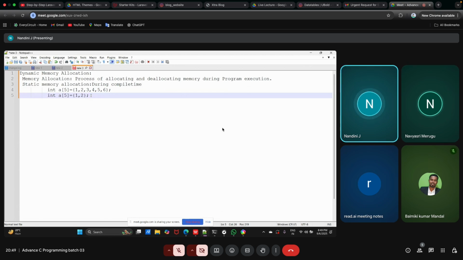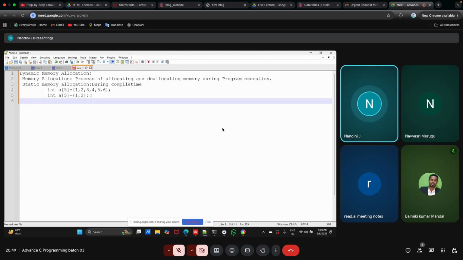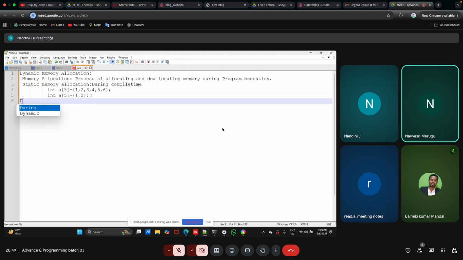So that's why we go for dynamic memory allocation. This is the drawback of static memory allocation: a fixed size of memory we are taking. That's why memory will be insufficient or memory will be wasted.